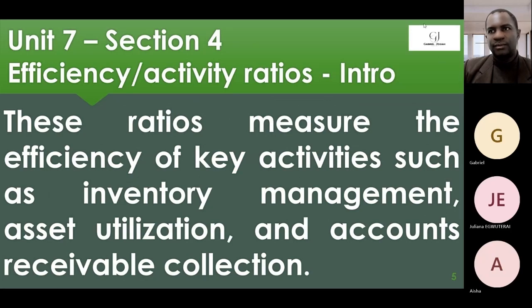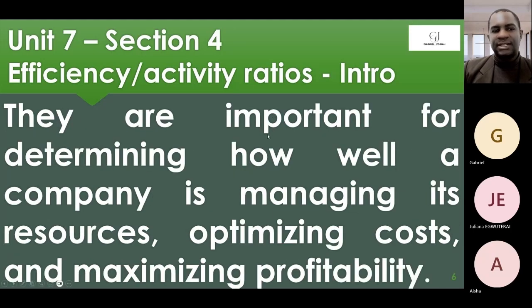These ratios measure the efficiency of key activities such as inventory management, asset utilization, accounts receivables, and others. They are important for determining how well a company is managing its resources, optimizing costs, and managing profitability. So it's very important because they measure how efficiently management is working. If there is no measurement, the owners of the business will not be able to measure management to see how much they are generating returns on their investment.